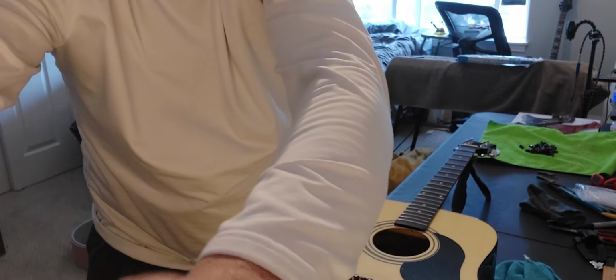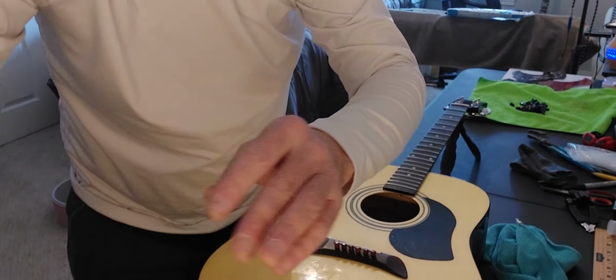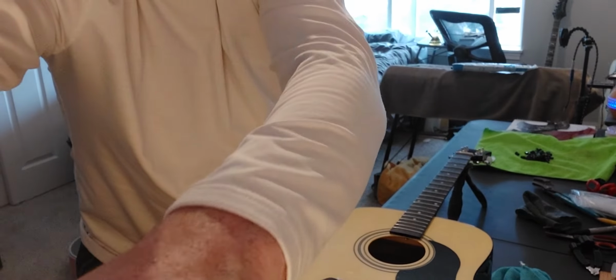Now I'm not into rocket science, so I eyeball this. So right away by eyeballing this, I can see that I don't even think this is too high. This guitar just might be set up in a way where I'm going to throw strings on it right now and see how it is. And then adjust accordingly. I'm going to put this back up here, and there we are.